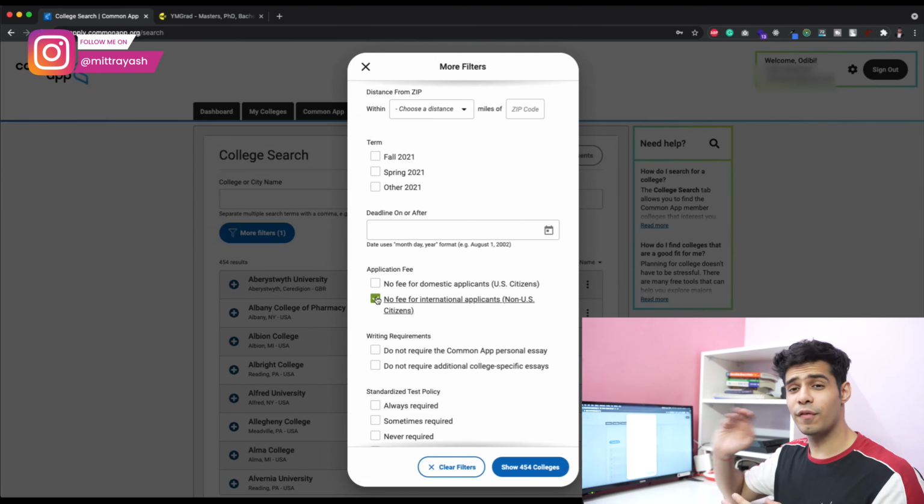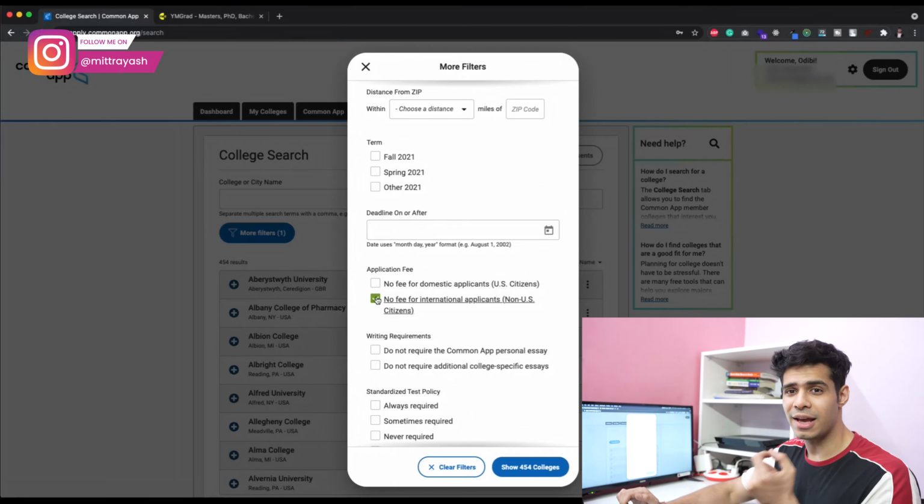So it's kind of a free shot. You just go ahead and apply. As long as you've taken the test of TOEFL or IELTS, generally you're good to go and you can apply. And the TOEFL or IELTS is generally a very easy test to take. You don't need to prepare even more than 10-15 days. And I actually have a video that I'll link up right over here that you can see, just in case you'd like to know how to prepare for these tests.